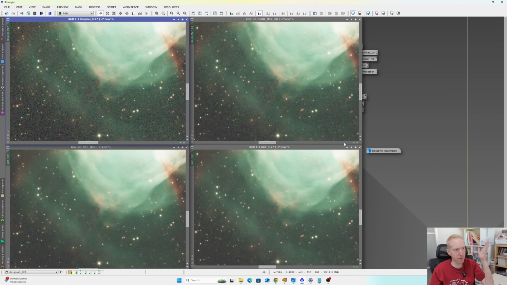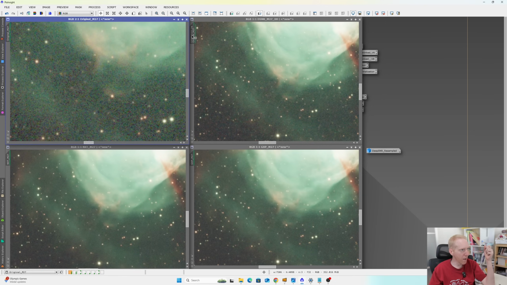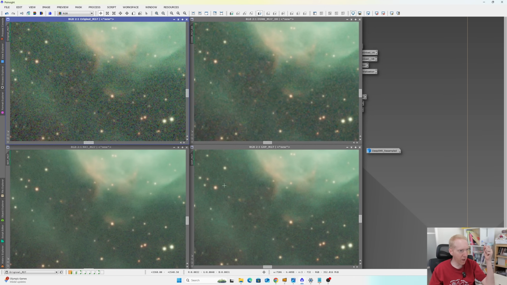And at first glance, when testing this, I saw that DeepSNR wasn't doing anywhere close to a good job compared to Noise Exterminator on the bottom left, or Graxpert on the bottom right. If we zoom in a little bit more, to this zoom level, then we have quite flat backgrounds in both Graxpert and Noise Exterminator, although Noise Exterminator, just like I showed in a previous video where I compared it to Graxpert, does seem to have the advantage in both background softness and keeping the details. But when you look at DeepSNR, it's honestly a debacle.